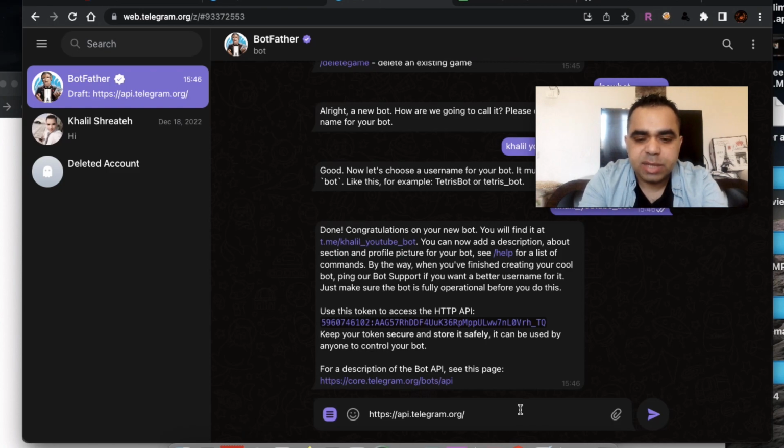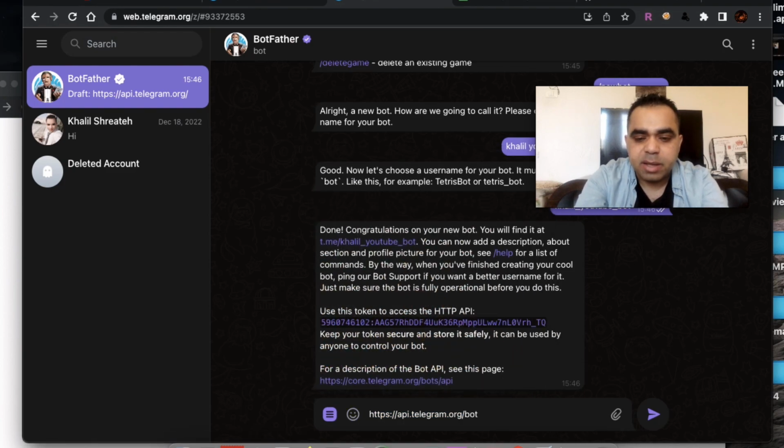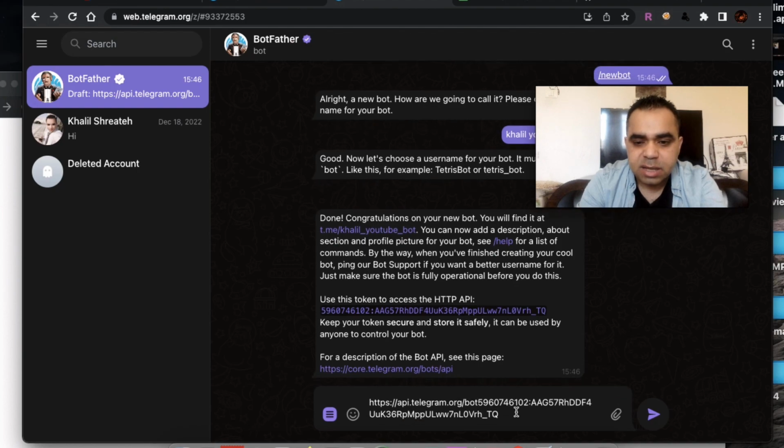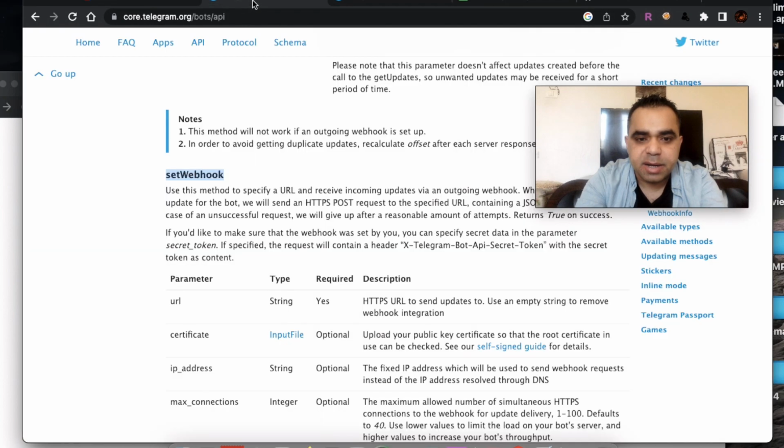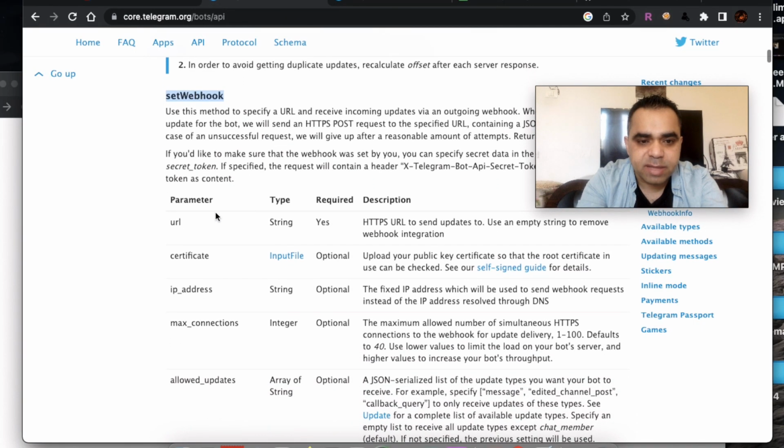So to connect your Telegram, you need to do these things. First, this is the endpoint that you need to type, api.telegram.org. Second, you need to type bot, B-O-T. Third, you need to copy the token that BotFather gives you after you created your bot. Paste it directly after the bot word. Do not put spaces or any special characters. After that, slash, and the endpoint that we are using here is setWebhook. Paste it, and then what parameters do we want to give this endpoint.